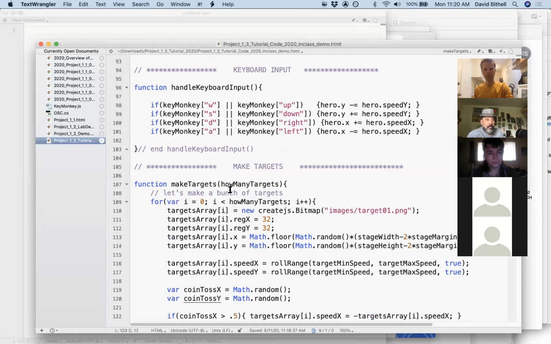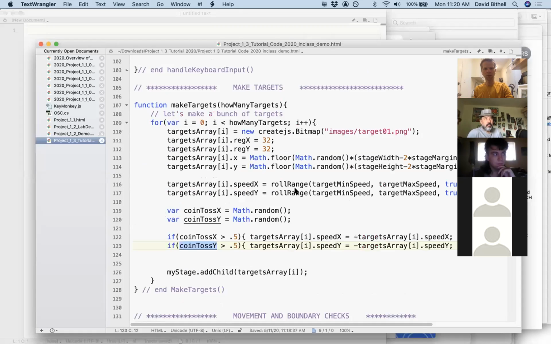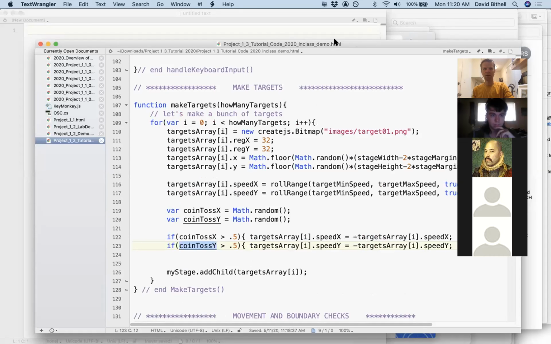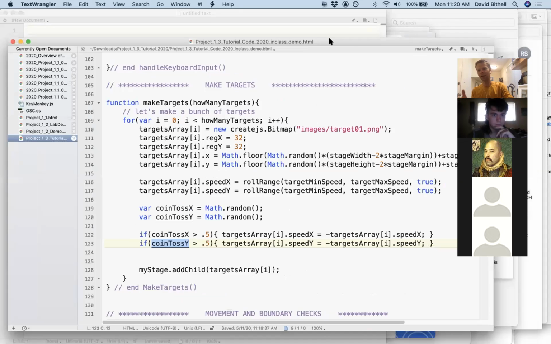we've generated targets. One thing that we might want to put in here, and you'll see this example in the example code, is that there might be situations when you want to have more dynamic choices happening when you're generating a target, rather than them all being the same image. For example, you might want to have different types of targets that appear. And you can do all that same sort of thing in here.